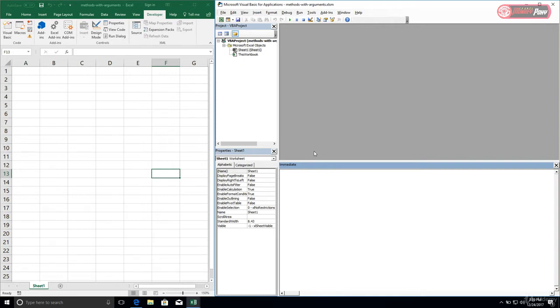There's a lot of moving pieces to the Excel object model. There's hundreds of different objects that are available there, and there's no way that a single course or a single VBA textbook can possibly cover them all. So there's going to come a point in your journey as a VBA developer where you're going to have to look this stuff up yourself. You're going to have to explore the documentation, look for the right method, and explore its documentation page to see how it operates. And we're going to take a look at how we can do that in this lesson.